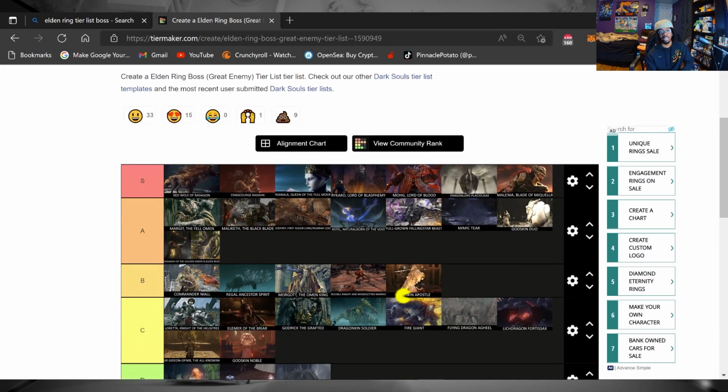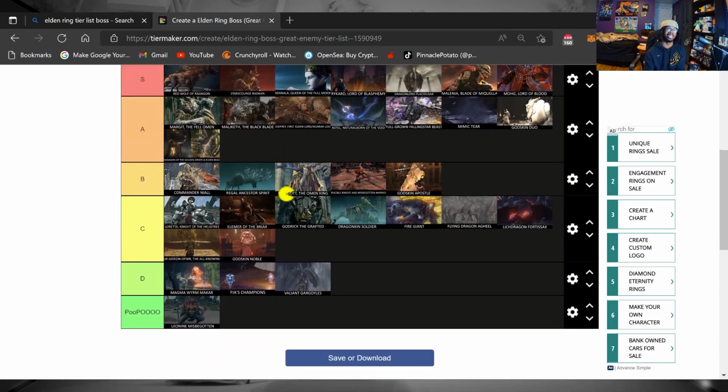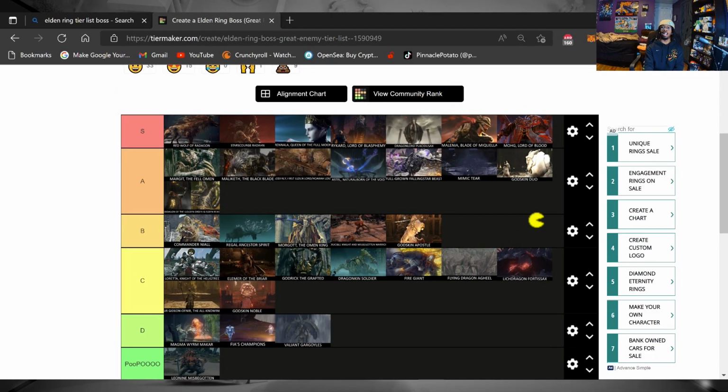Now as far as S tier goes, let's see if I can rearrange any of these. I might move. Actually, yeah, let's move. Yeah, hold on. There we go. All right, that's the list. This is my tier list for Elden Ring bosses.